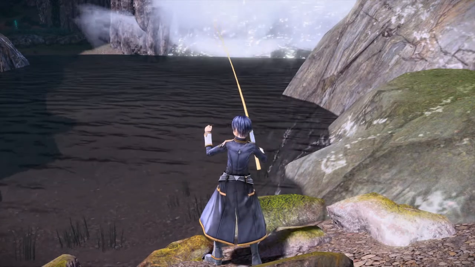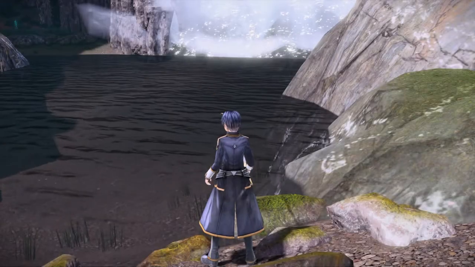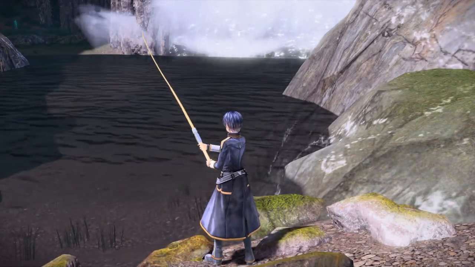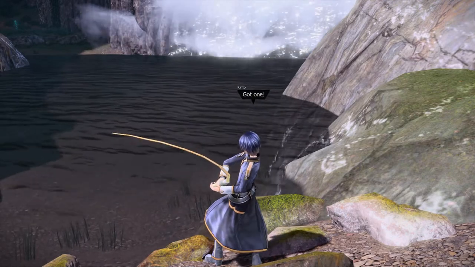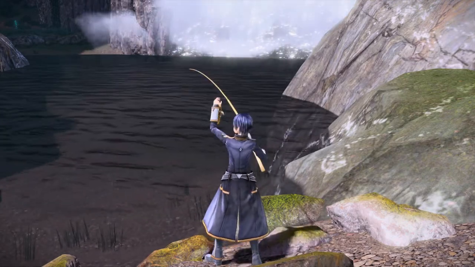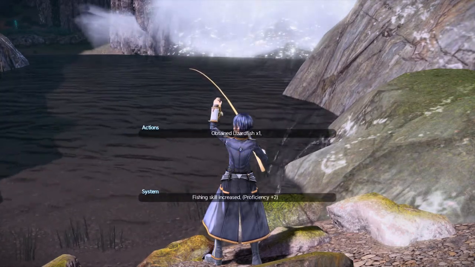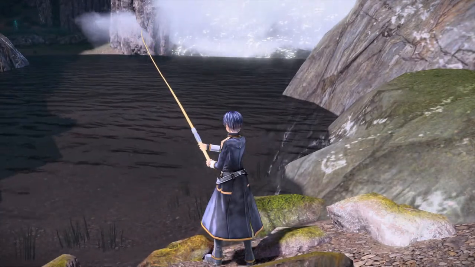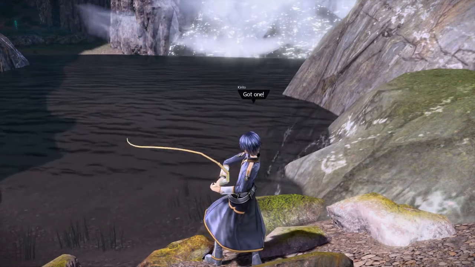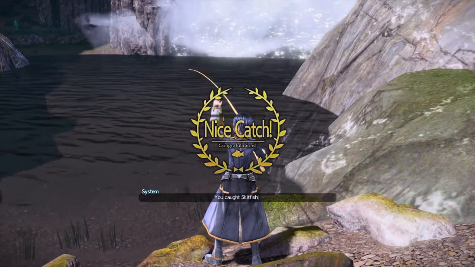Don't fail, Kirito. Oh, come on, really? Stop playing hard to get. There we go. We got a lizard fish. One more to go. It'd be funny if you could catch two fishes on a single rod. We're going to have a lot of failed attempts. Definitely. Skip fish.